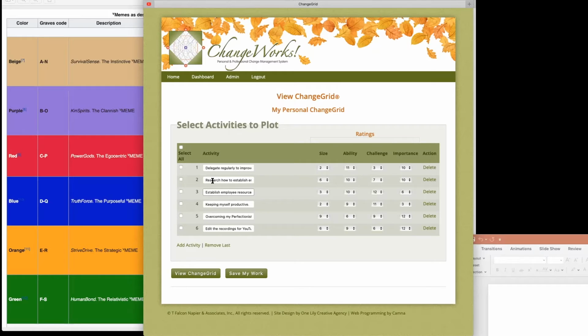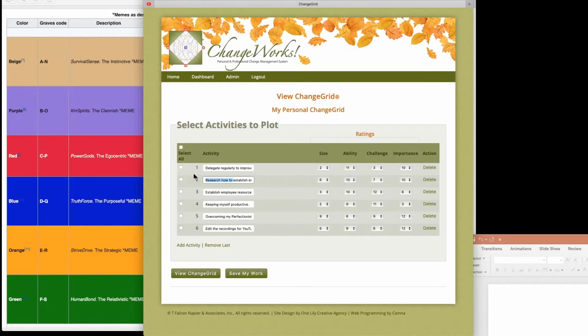But because there were 2 verbs in the activity as it was first proposed, research and establish. Sometimes we would say, well, the front end is just so incidental. I really don't need to explore that on a change grid. But there are other times when you go like, no, the job of researching this is tougher. It's not incidental. It's a job in and of itself. So Tim, I'll defer back to you. Does researching it right now qualify as a serious complex job in and of itself, or is it purely incidental?